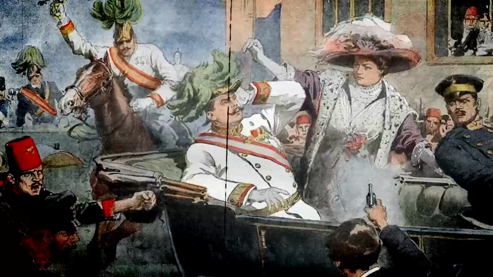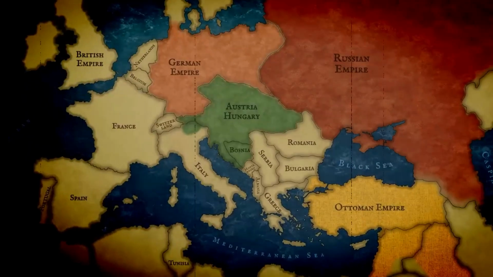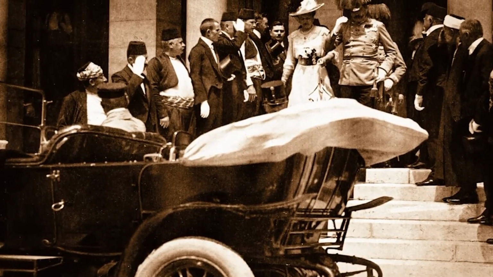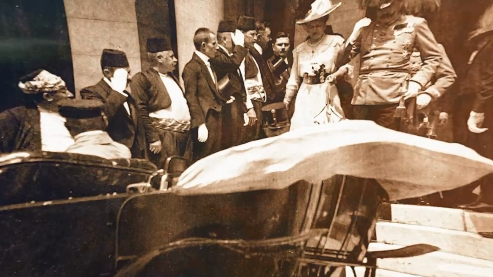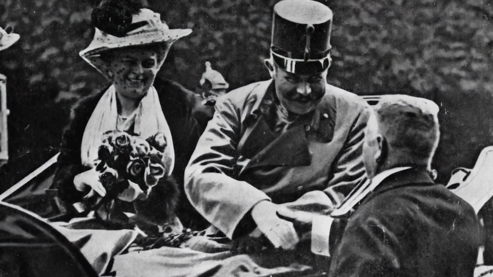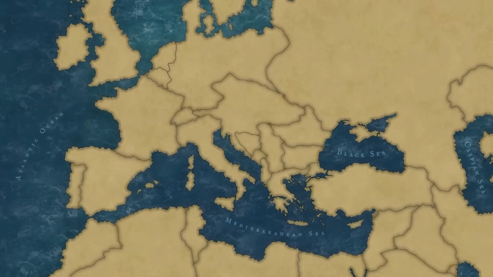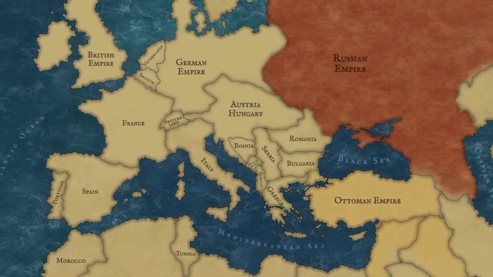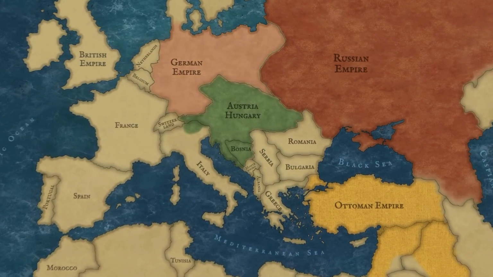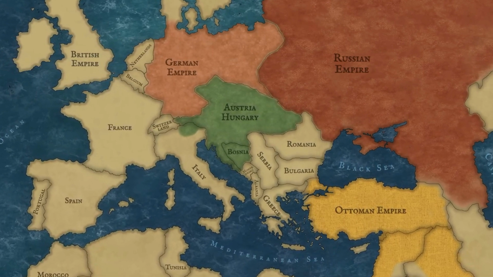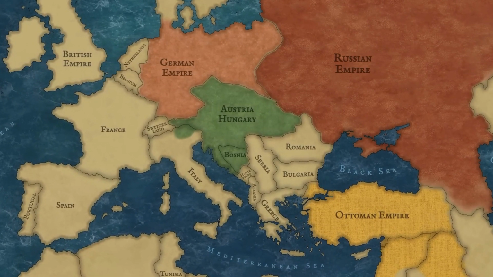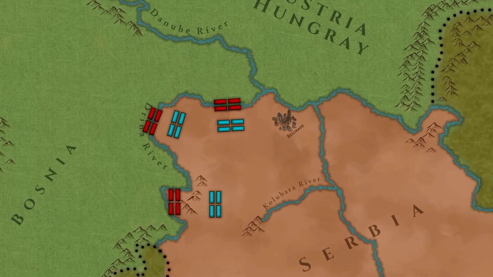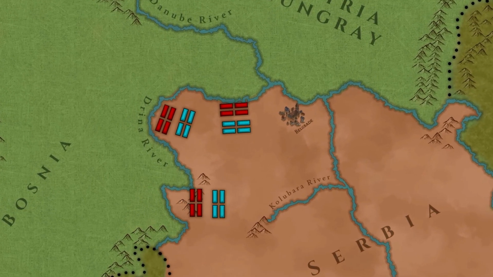One of the most significant factors that propelled the outbreak of World War I was the intricate web of alliances that entangled the major powers. The two major alliance blocs, the Triple Entente, France, Russia, and the United Kingdom, and the Triple Alliance, Germany, Austria-Hungary, and Italy, created a delicate balance of power. As tensions escalated, the alliance commitments locked nations into a rigid framework, where an attack on one member was seen as an attack on the entire alliance. This web of alliances effectively transformed any local conflict into a potential global catastrophe. The alliance system, initially designed to ensure security, ironically became a mechanism that accelerated the descent into war.